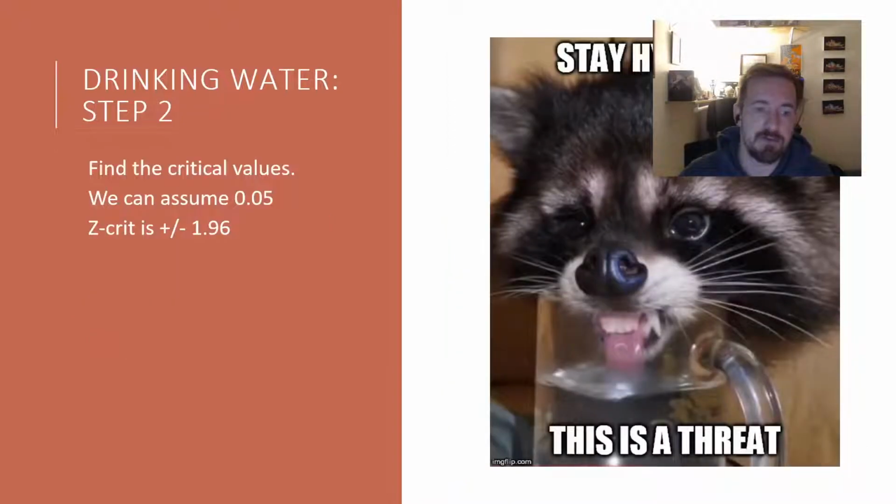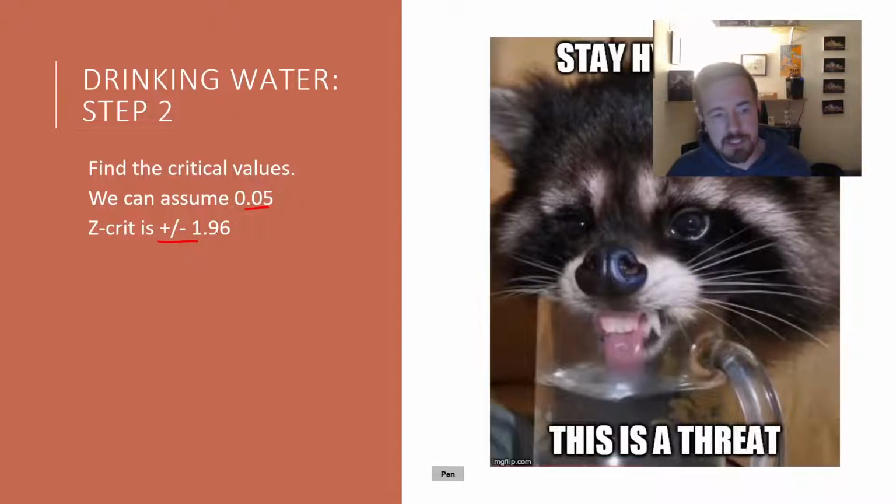So now the next part is to find the critical values. Now the critical values, I'm going to suggest that you should always check the Z calculator, just in case. But you're going to find that there are some values that you're going to see over and over, and this is one of them, the Z critical of 1.96. That's always going to be for a two-tailed test with an alpha value of 0.05. That is always going to give you a Z critical of 1.96. If it was one directional, it would be 1.64. But because this is bidirectional, that gives us our Z critical value.